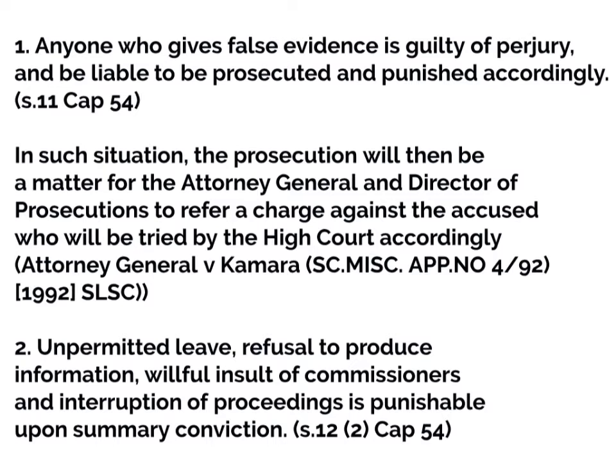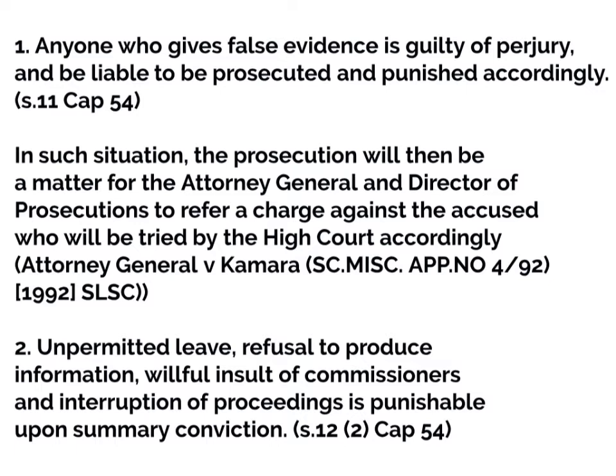So in other words, though the offense of perjury is provided under the said act, the Commission of Inquiry cannot solely or independently execute punishment for committing perjury. It has to go through the desk of the Attorney General and Director of Prosecutions, as recognized in the case of Attorney General against Camara 1992.